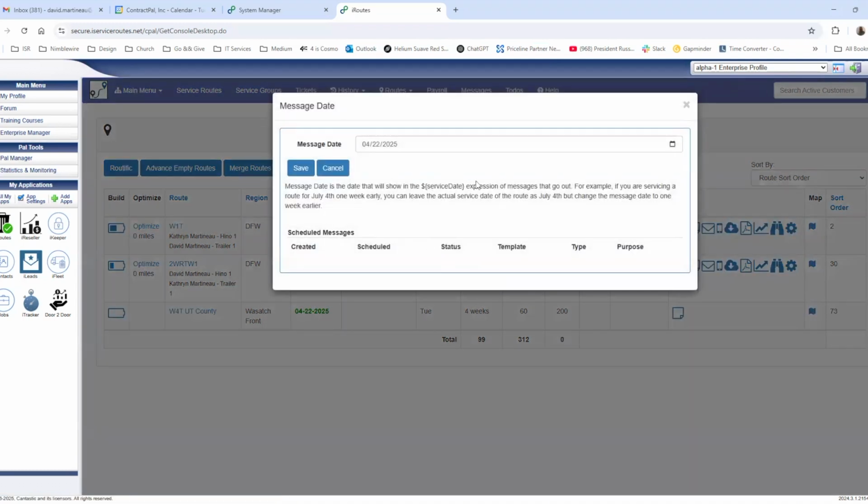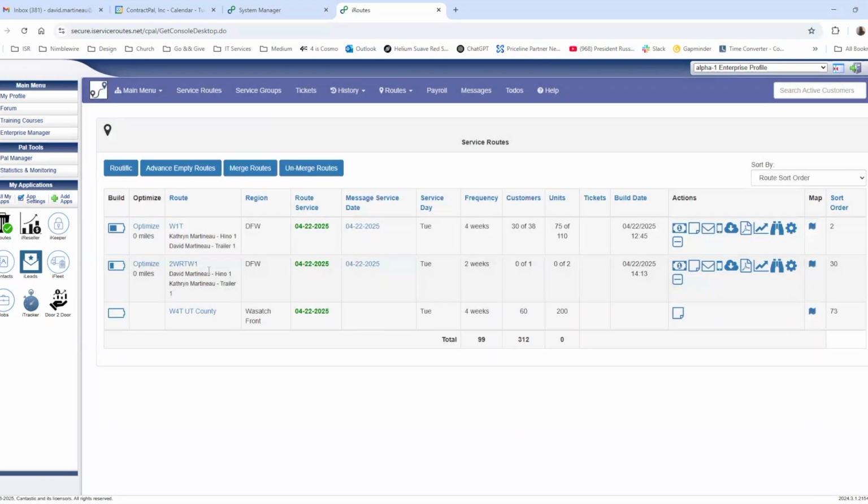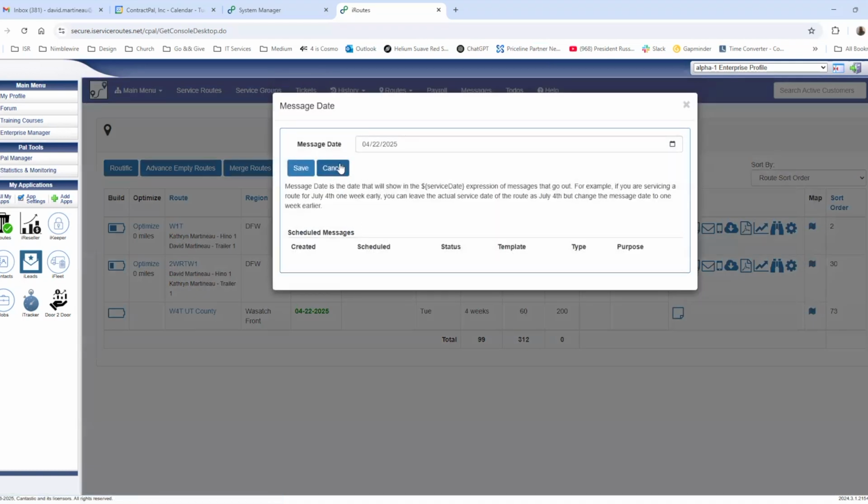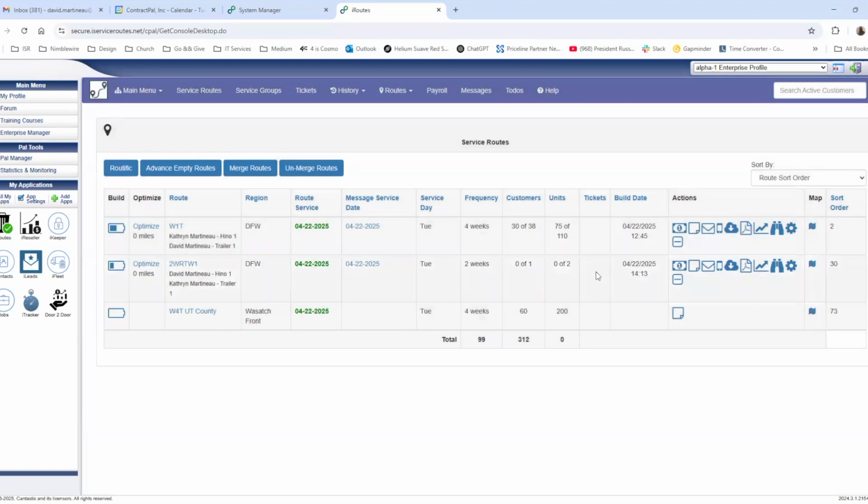So let's take a look at this. All right, so there's another bug. It's not scheduling those messages. So it should have scheduled the messages for that build. Is that the one I built? Yeah, that's the one I built. Huh. Or was it this one? All right, bug number two. So it should have created the messages to go out as a reminder for this route. So typically you wouldn't be building the route the same day of the route, and those messages would have time to get sent out. Okay.